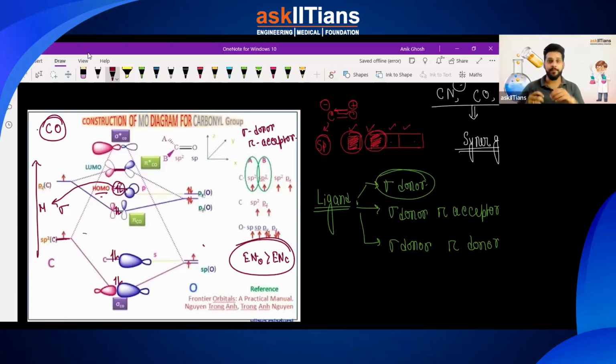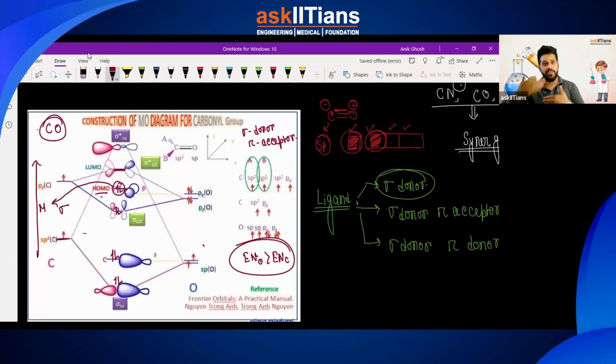Synergistic effect means, see, I need you to learn something new, right? Every teacher, this is something that I believe, guys, that person is a perfect teacher who learns from the students as well. So when I come to take your sessions, guys, I learn a lot of things from you, and you also learn a thing or two from me as well, right?